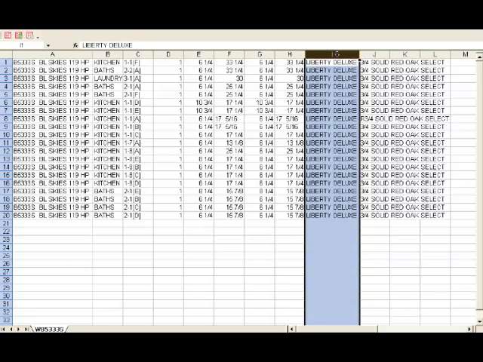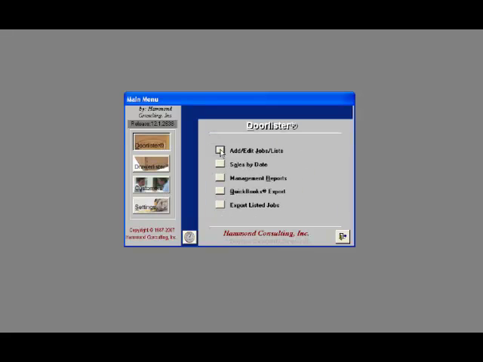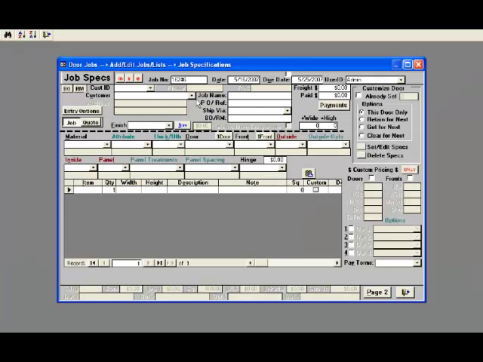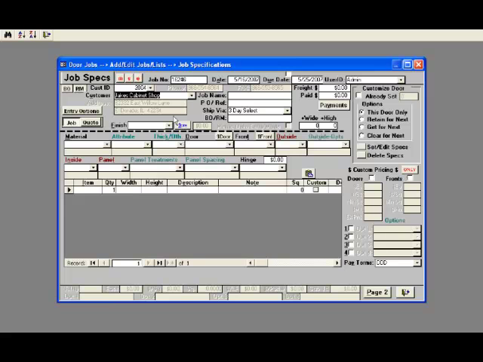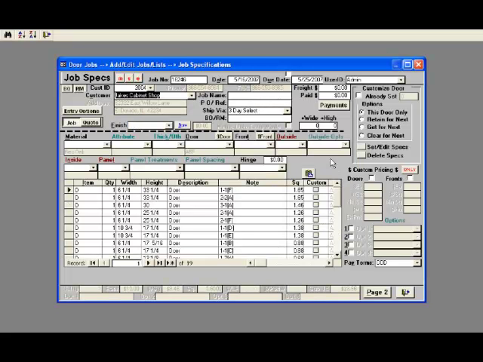After you have your materials and door style set up, you can then import into a new job by selecting a customer on a new job. And we'll go into the list here and select our customer, and then clicking on Import up in the upper left-hand corner. You can then choose the file which you want to import into Doorlister, and then click on the exclamation point. And your job is now created in Doorlister as a new job.